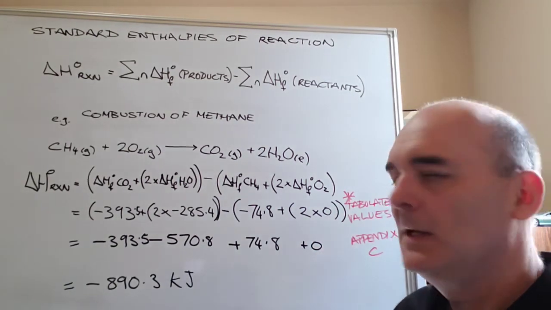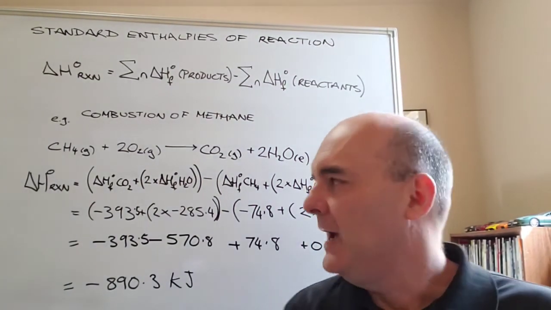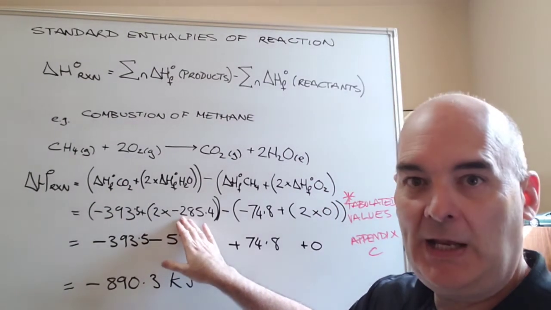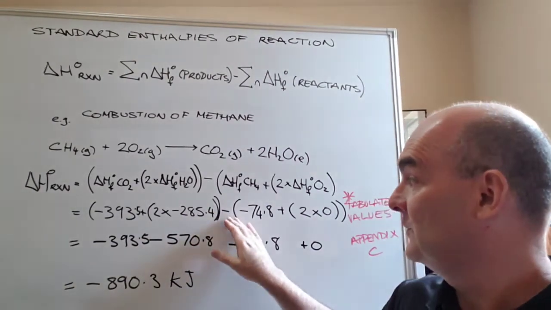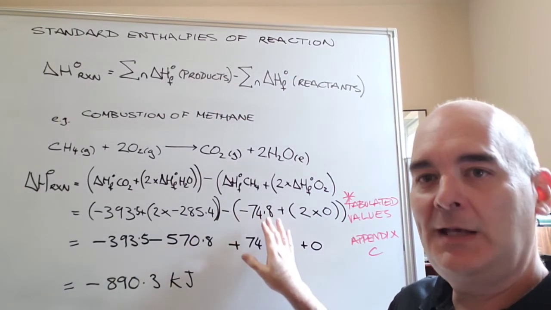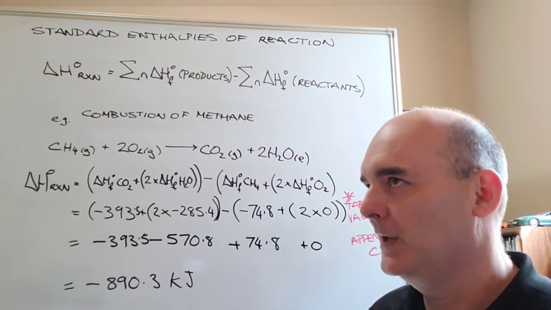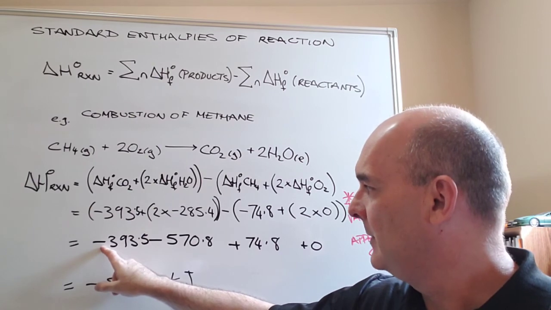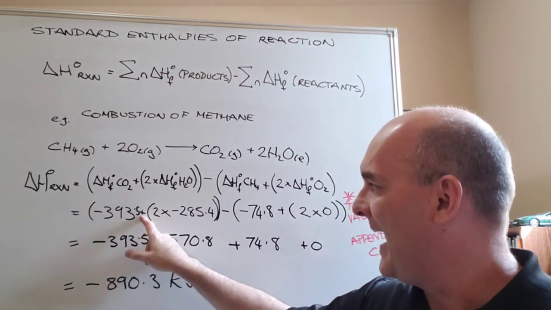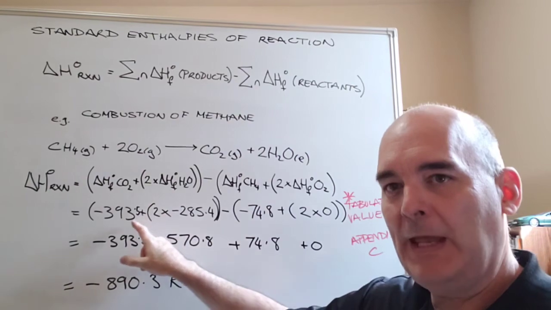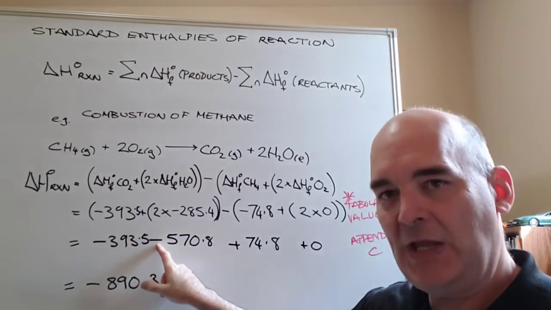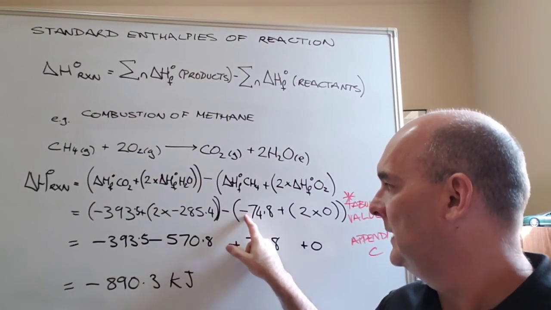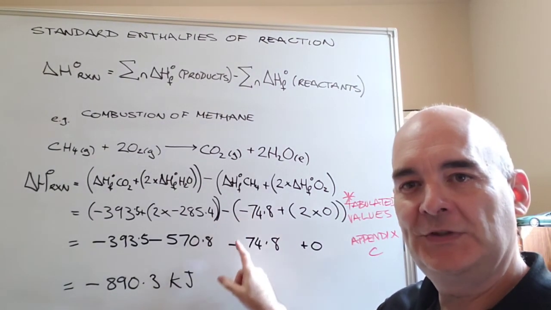Okay, now I have a negative number, and I'm going to add to it another negative number, and then I'm going to subtract from it another negative number. So let's think about that for a second. Here's a negative number. I'm going to add a negative to it. Adding a negative is the same as subtracting. And then I'm going to subtract a negative, which is the same as adding.